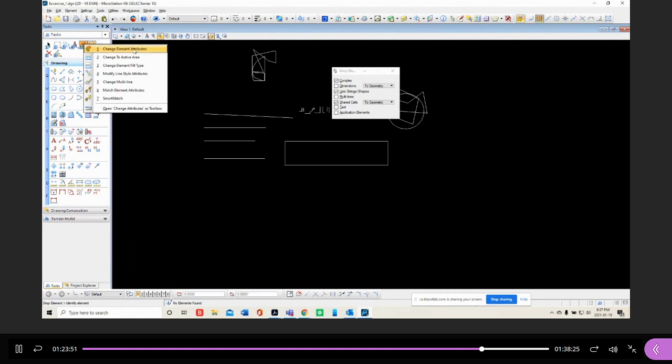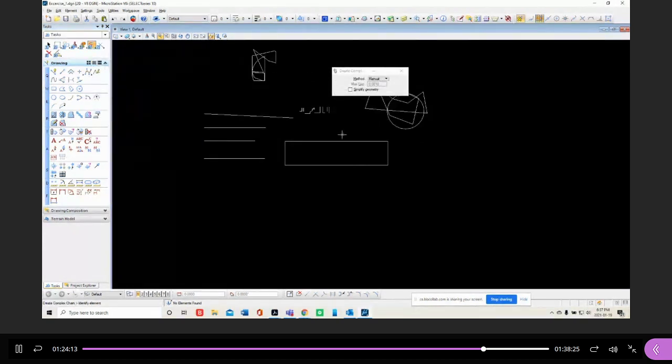Change element attributes. That's going to be important once you have different levels, right? Then you can do that with colors and things like that, taking on the elements. So that one's good. And then, of course, we already talked about the drop element. This one, you can actually create a complex shape. So you can do it either manually or automatic. So if I say automatic, if I click 1, 2, it will automatically do it. And then I can just accept it.